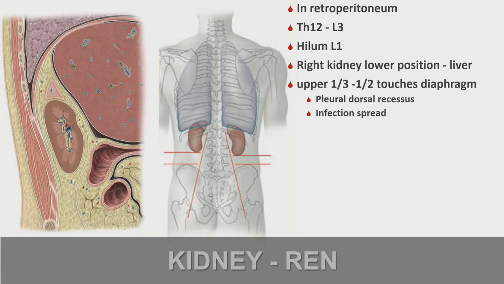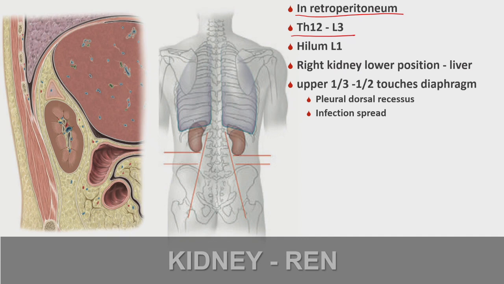So the first topic is the kidney. Kidney in Latin is ren, and then the adjective is renal, etc. The kidney is an organ which is primarily localized in the retroperitoneum. It develops and stays in the retroperitoneum, in comparison to the duodenum and pancreas, which develop in the free peritoneal cavity covered partially by peritoneum. So the kidney is not covered by peritoneum because it is a primary retroperitoneal organ.